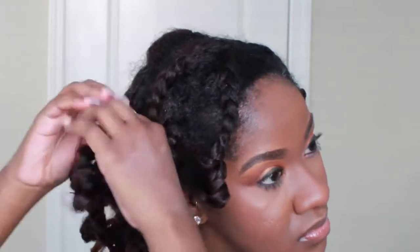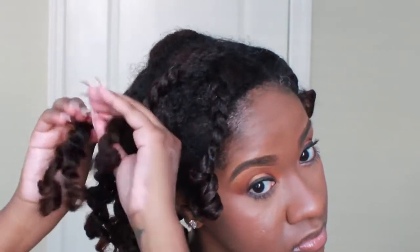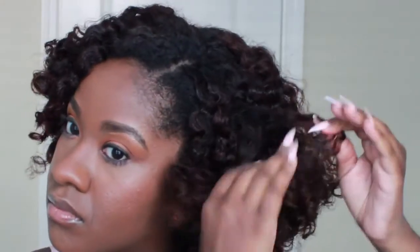I really did not need a lot just because the leave-in was so moisturizing and that Shea yogurt moisturizer just really helped a lot. So I didn't need a ton of this, but this does help with frizz and like split ends and things like that. So it's still good to add a little to your style.